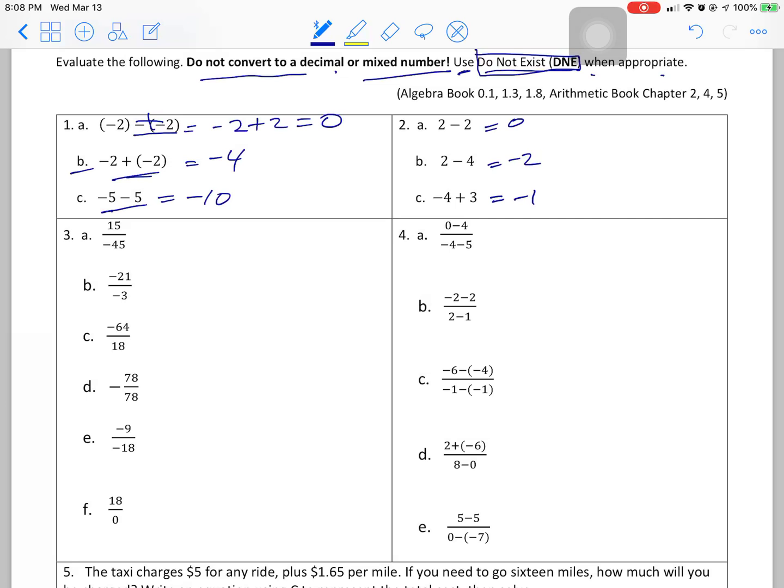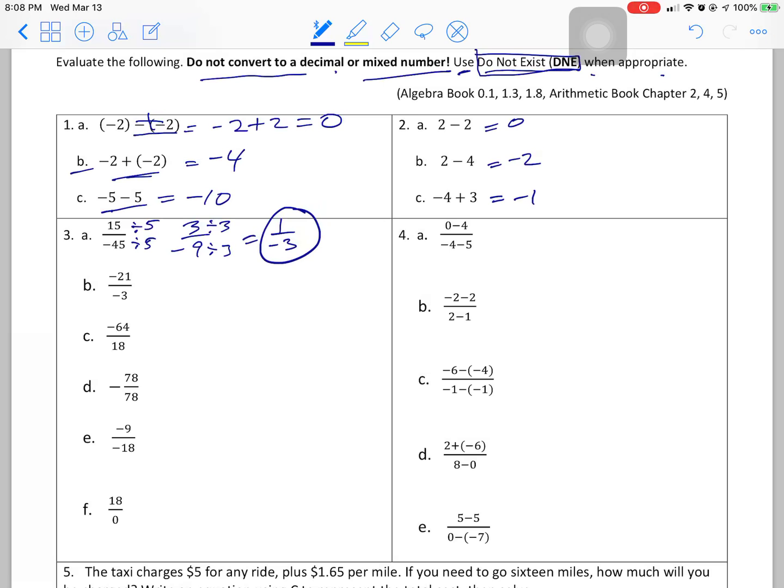Okay. All right. Reduce these fractions. Let's see. They both end in 5. The divisibility rule says divide by 5 if they end in a 5. So this is a 3 over -9. Don't lose the negative sign. And then both of them are divisible by 3. So I could have divided by 15 to start with, or I could have divided by 3 to start with, but then make sure you get here when you're done.